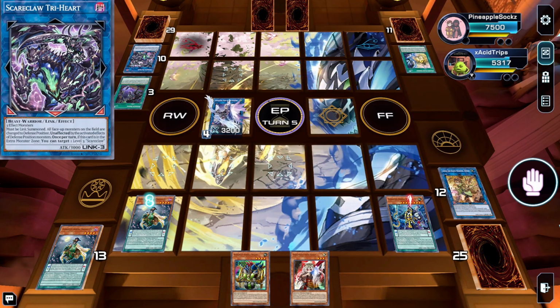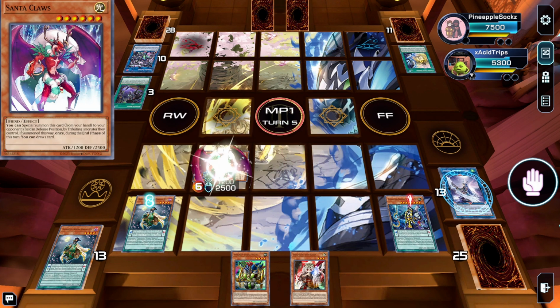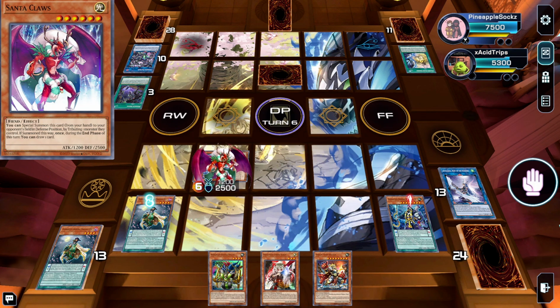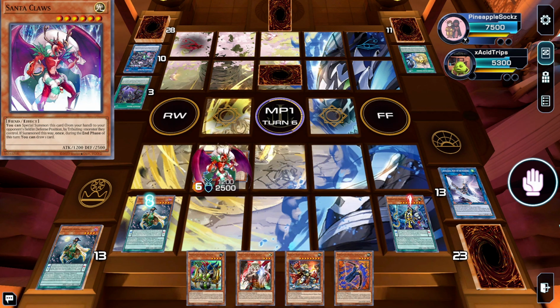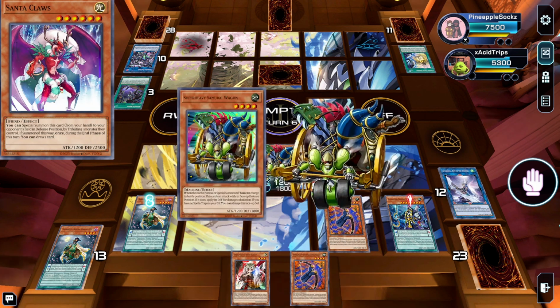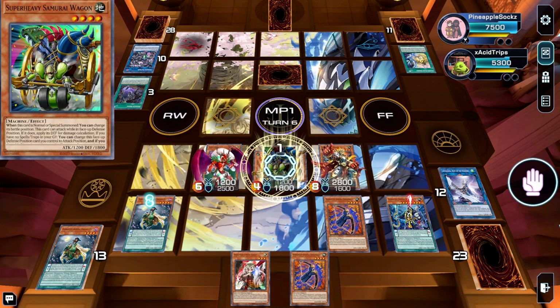From here, we'll pass back and hope that Appo's enough, and it should be, but we will immediately be met with a Santa Claus, which sucks for us. They'll set pass, we'll draw a card. It's Regulus. This is effectively the end of the game here. And we'll draw Soul Piercer because we're just nice with it. We'll fire off Regulus, equip, normal the guy, switch the guy, search.